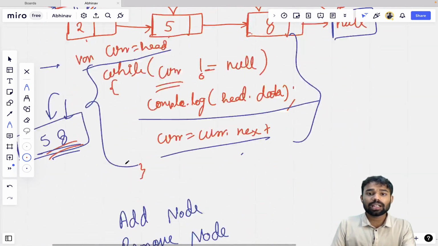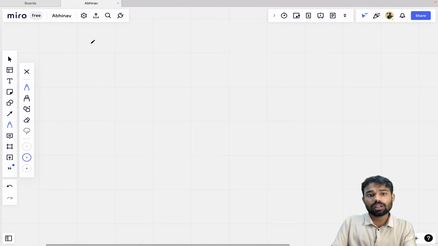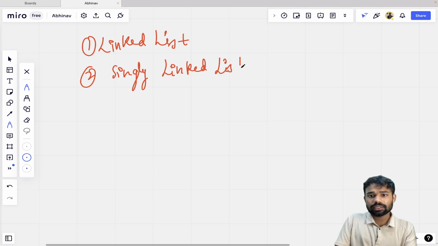ठीक है. तो हमने अभी तक क्या क्या पढ़ा है. So till now we have learned about what is linked list. We have learned about linked list, or basically we are learning about currently, you can say, singly linked list. After the singly linked list, we have learned about how we can iterate, or how we can find the last node also.